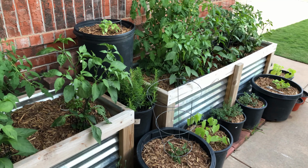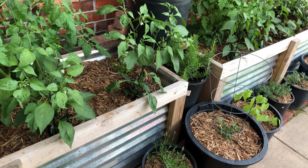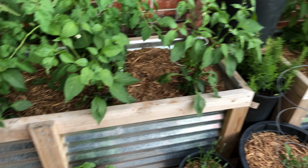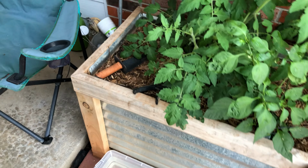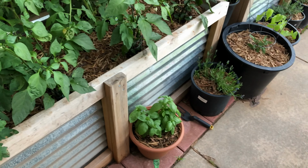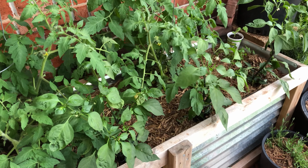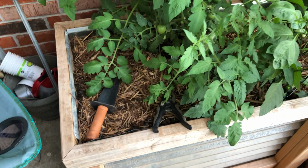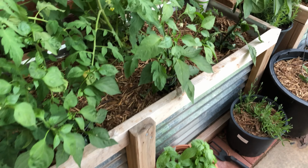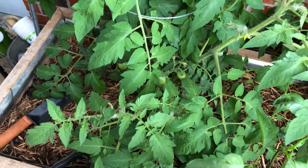They are, I believe, about 6 feet long, maybe slightly over that, and halfway filled with logs to take up space and also to provide basically food and some nutrients over time, then filled in with topsoil and compost and manure, kind of a mix there. But I've got some really good results.